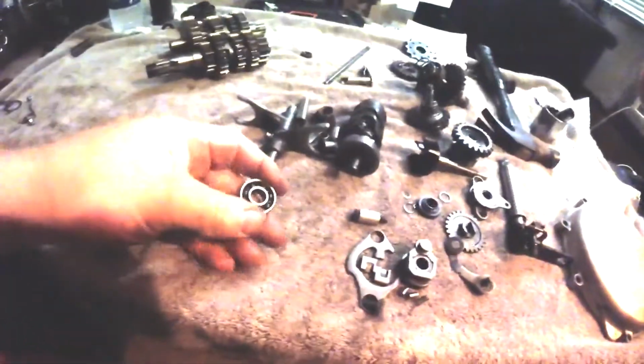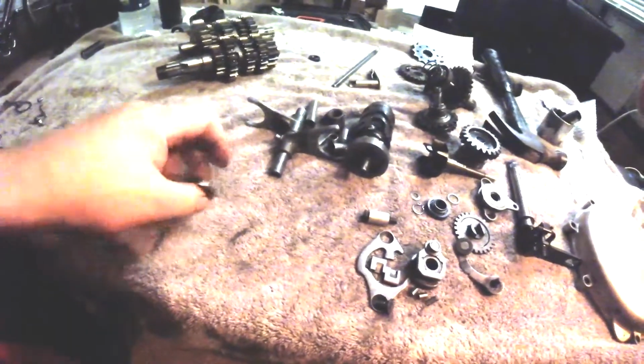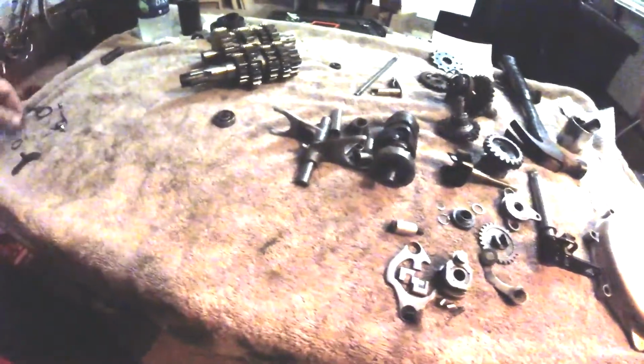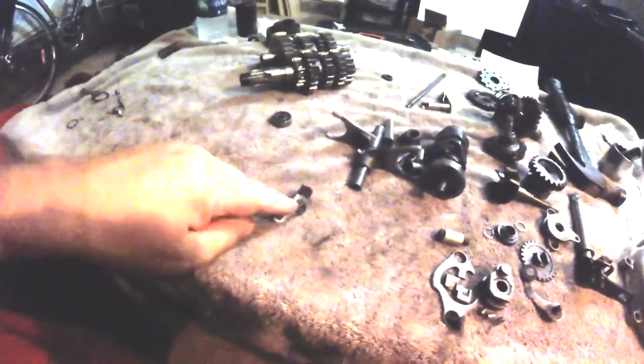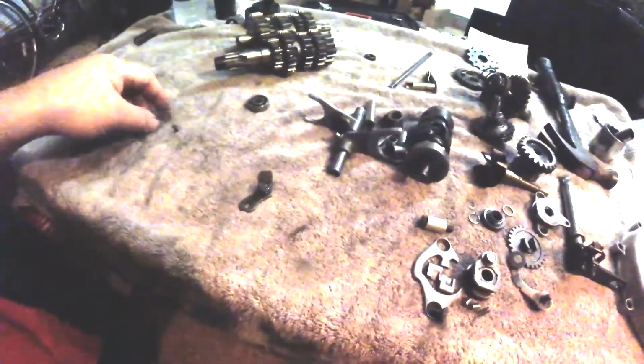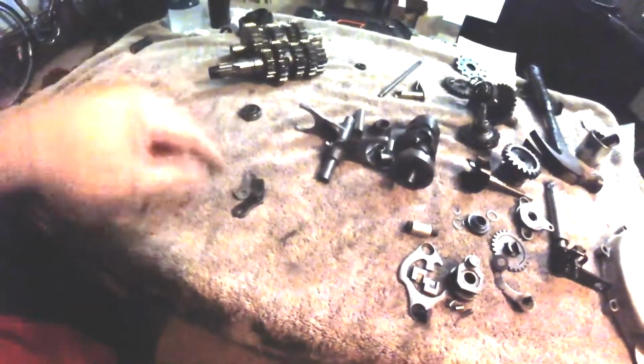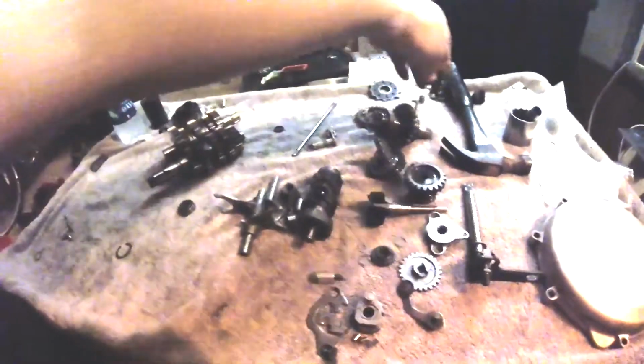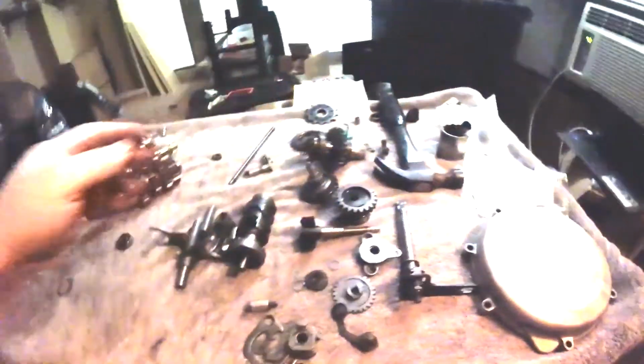This bearing is for a water pump, I think. This is a kick shaft hold down. This is also a kick shaft hold down, and they go on the right side of the case after the cases are joined, so that'll go on the right side parts there like that.